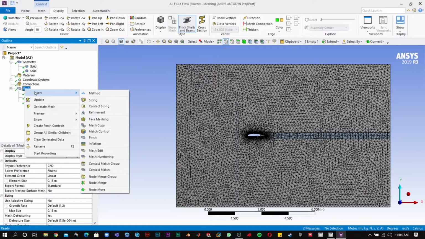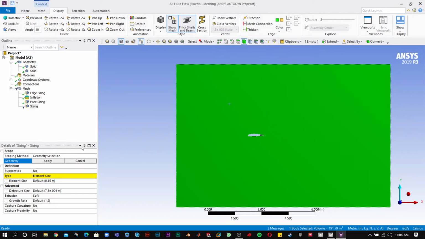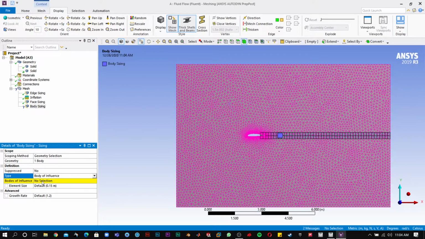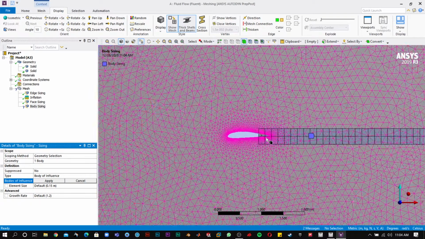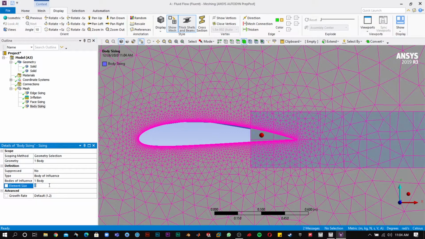So choose the entire body, click on apply, and the type you're gonna change it to body of influence, and the influential body will be the second rectangle. Click on that and click on apply, and the element size will be giving it as 0.042, and let's update the mesh.